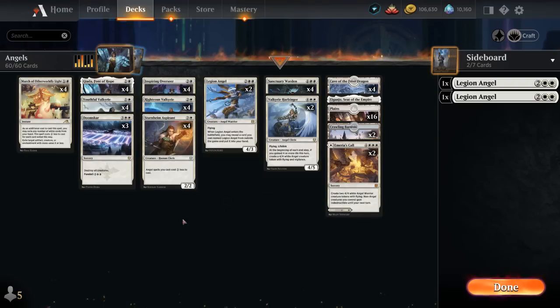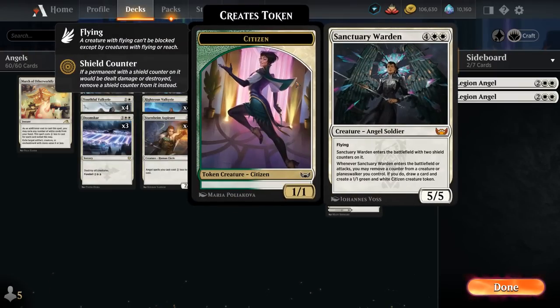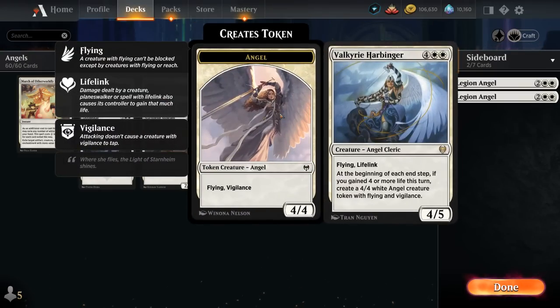Then we also have the full playset of Starnheim Aspirant in our deck, giving all our Angels a 2-mana discount, very helpful in casting a turn 4 Sanctuary Warden, or even a Valkyrie Harbinger, the 4/5 flying lifelink, generating 4/4 Angel tokens with flying and vigilance if we gained 4 or more life by the end of our turn.